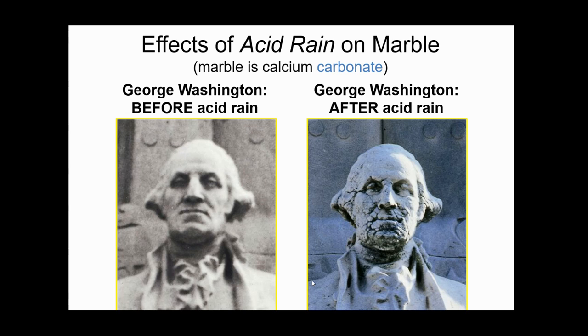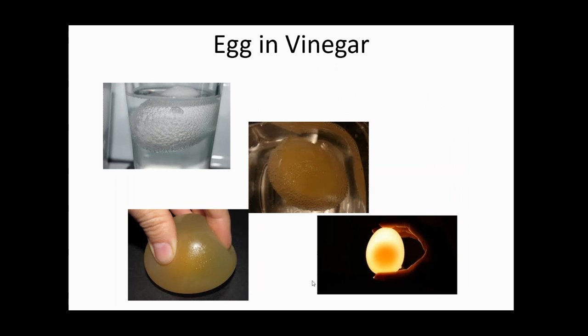Why is that not a good thing? Well, a lot of the oxygen producing organisms in the ocean are actually made up of calcium carbonate. So if you remember, you might have done this experiment with Miss Husky, or if you want to do it at home just for fun, just take an egg, put it in vinegar, wait a couple of days, you'll start seeing it reacting right away. It'll start to bubble, and then all of a sudden, no shell.